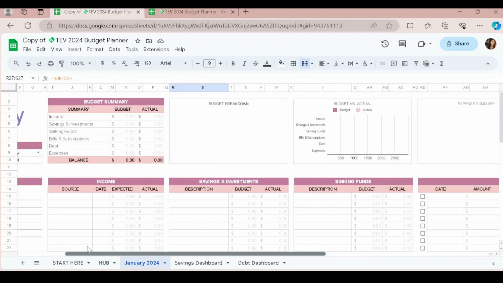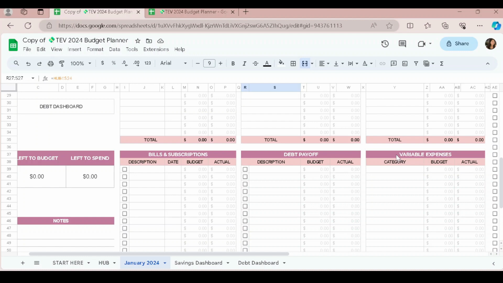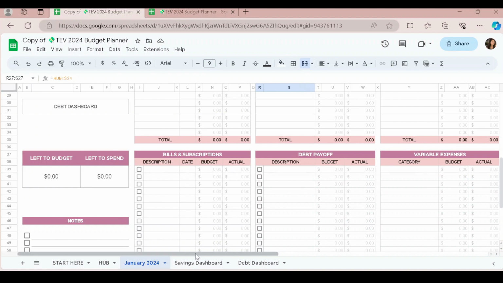So yeah, it's pretty much the same with the budgets here. I did not change much, only I put the bills and subscriptions into one category. With my old spreadsheet, I divided this into two because again, it's budget by paycheck. I usually divide the bills into those two paychecks.